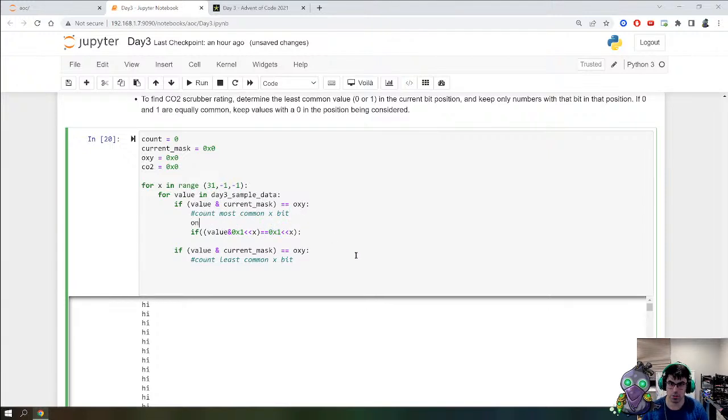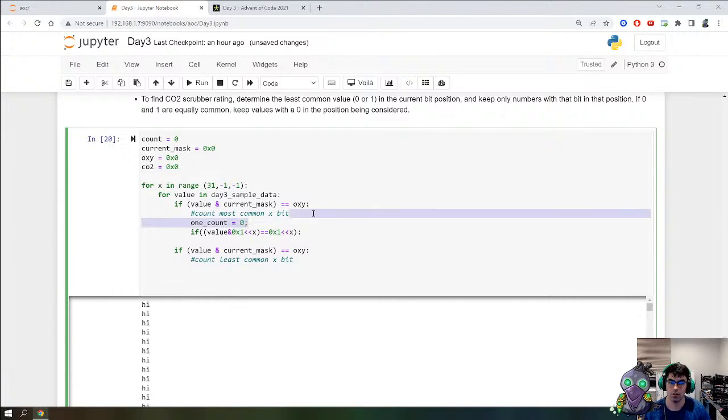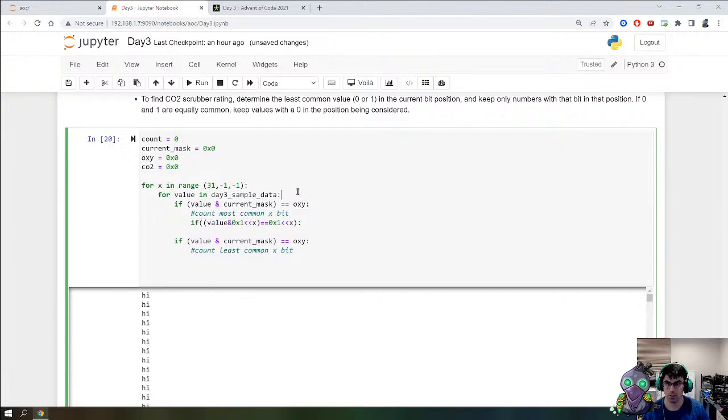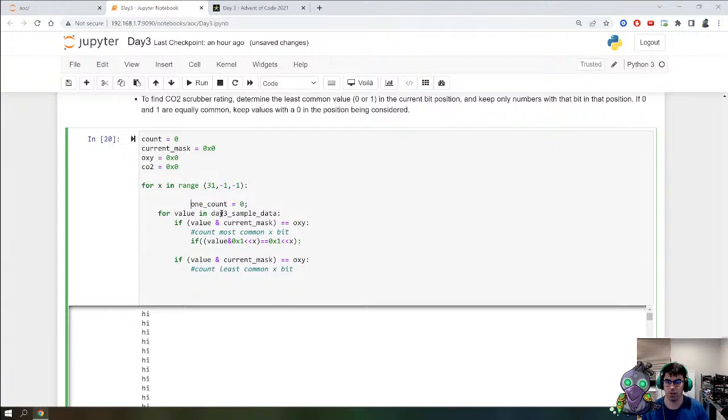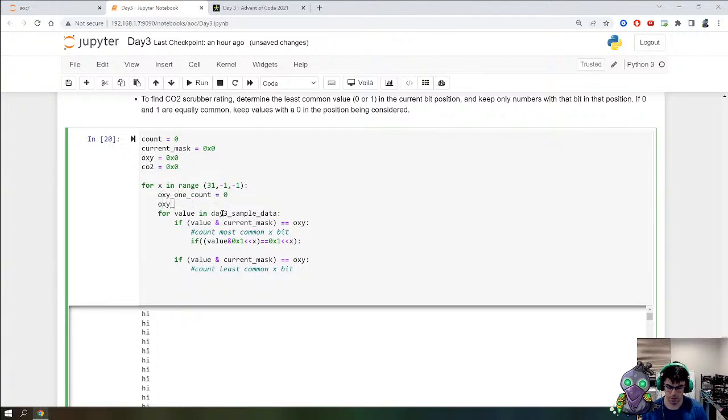This is going to be one count, zero count, and then we need the one count. So we're going to have oxy one count and an oxy size.